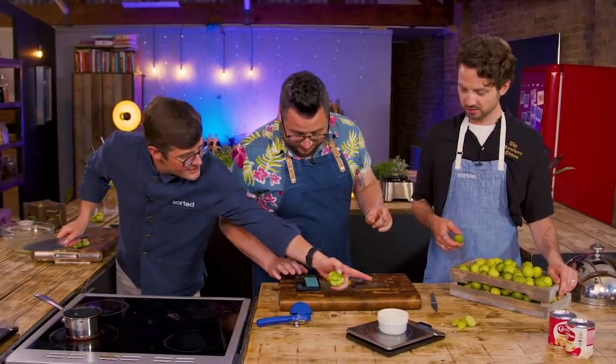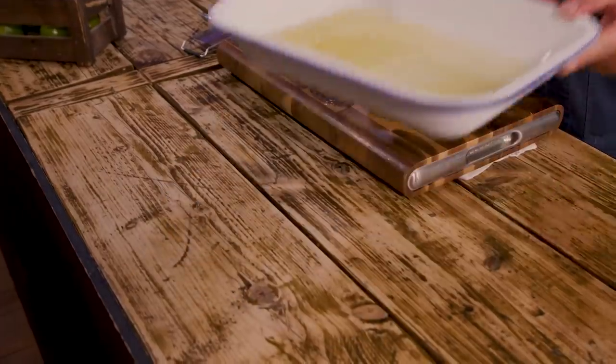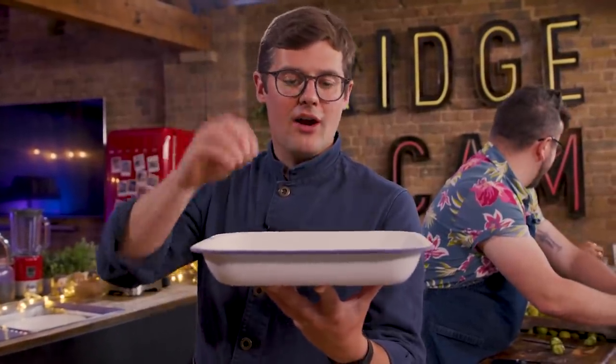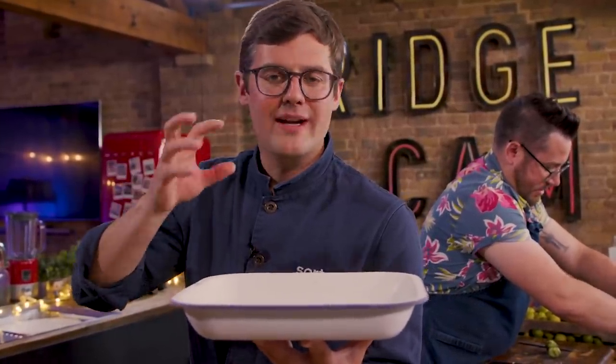That's not even gone up a gram. We're going to need to set up a conveyor belt because we also need to zest those limes. It's easier to zest them before you juice them, just saying. You want something that's really tart and tangy, but also has that sweetness. All of the limes I zested, I've now juiced, whisked in a bit of sugar and I'm going to freeze it. As it freezes, I'll whisk and scratch up with a fork to end up with the most tangy, delicious lime granita.